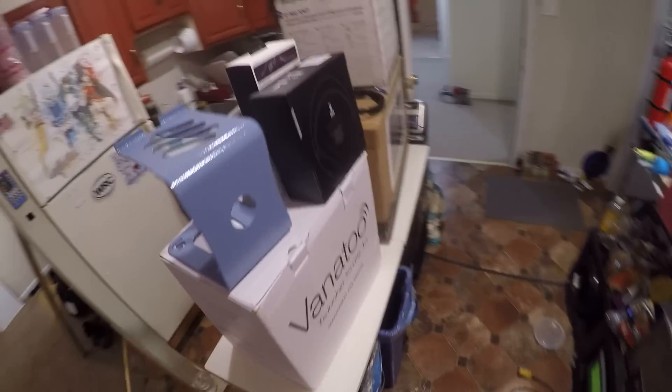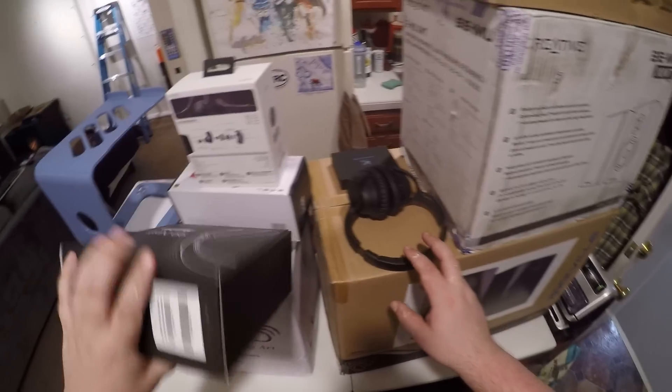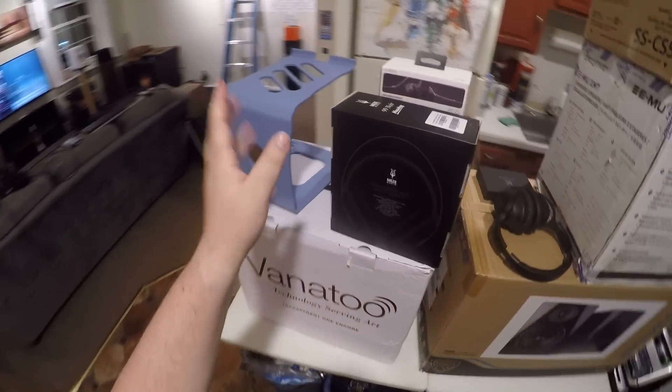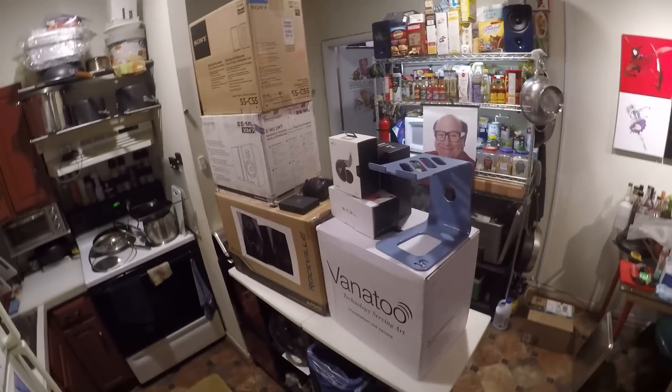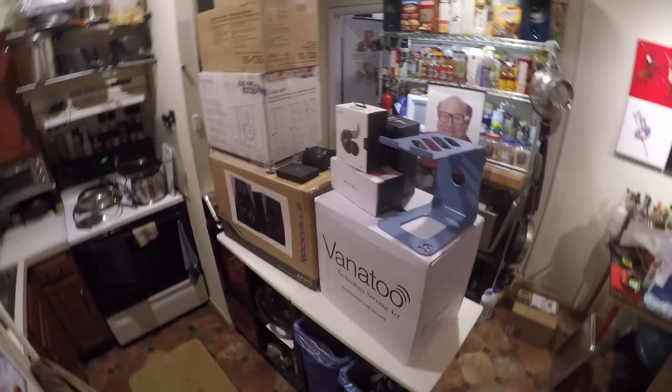Let me walk around the back and make sure I don't forget anything. Meze Noirs. So I've got two headphones, two DACs, and four pairs of speakers, and some speaker stands. Please join the Patreon if you're not a patron already. The $5 tier lets you bid on this stuff. The $10 tier gets you into a private Telegram chat — and even if you join for $10 and drop down to $5 again, you'll have three months of chatting with me. But most people stay in that tier anyway.